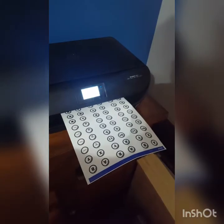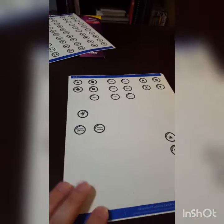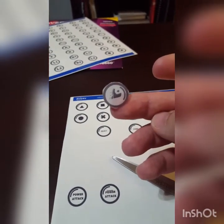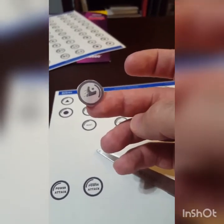Wait for your labels to print out — this should only take just a second. After your labels are all printed out, go ahead and grab it off the printer, and now we're going to need to cut them out. Here's our whole sheet of buttons after they've been printed out. All you need is a sharp pair of scissors. Cut it out — it doesn't have to be a perfect circle. Mine's not perfect by any means; I just kind of rough cut it. I didn't want to cut the black ink because it becomes noticeable, but with it being clear and underneath the plastic, you won't even notice.